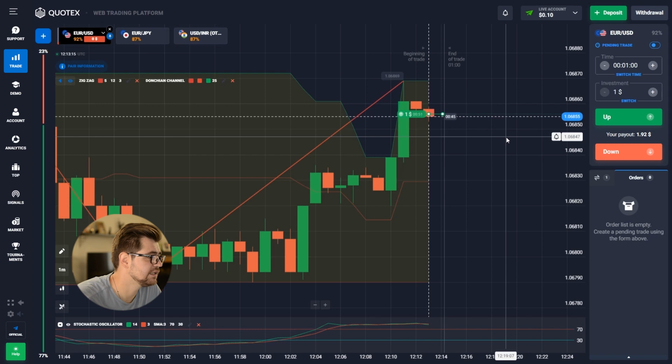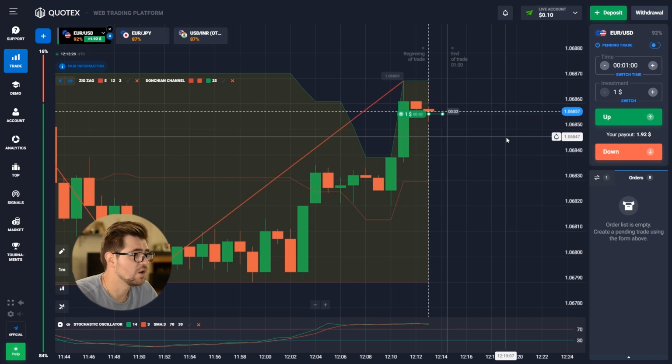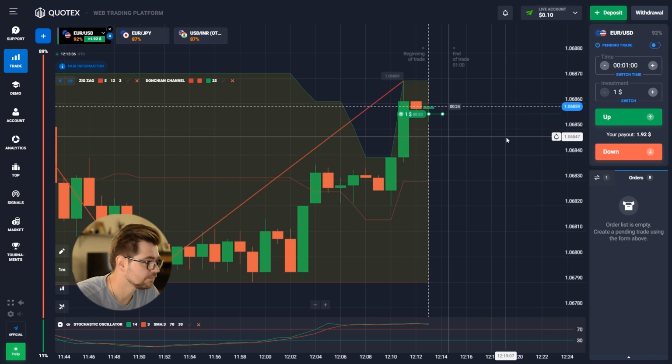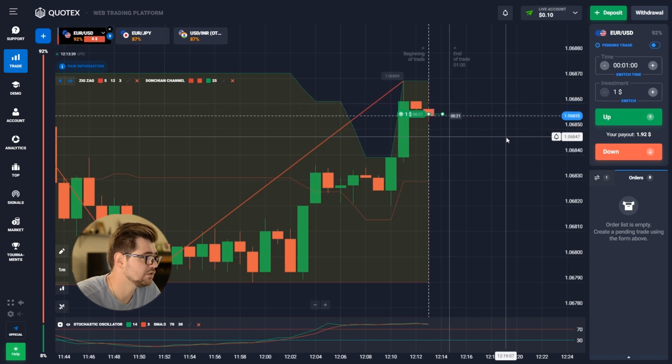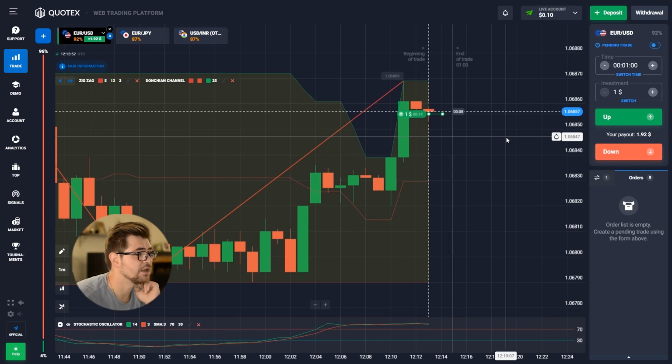Okay, so basically what we see here is the indicators that are showing us. The zigzag, you can see, shows in a very simple way how the market is doing at the moment. And the Donchian channel, I'm sorry if I'm pronouncing it incorrectly, shows kind of in a blocky way.